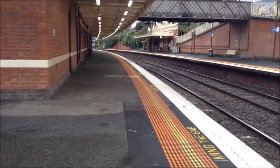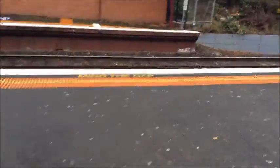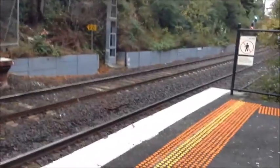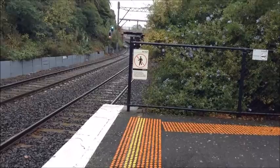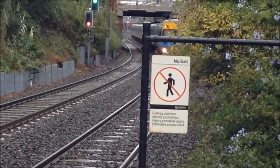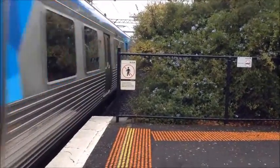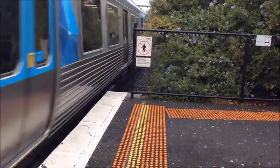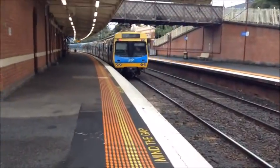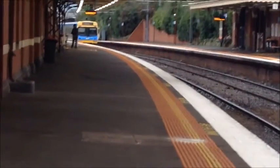I've just walked to the other side of the platform to look down the station. Quick look down there, but we've got a Comeng passing — rather slowly though, it is a city loop service. Sorry guys, I got completely freaked out. 1040M and 508M for the last two cars — I really apologise for that. Rear half was EDR refurbished.